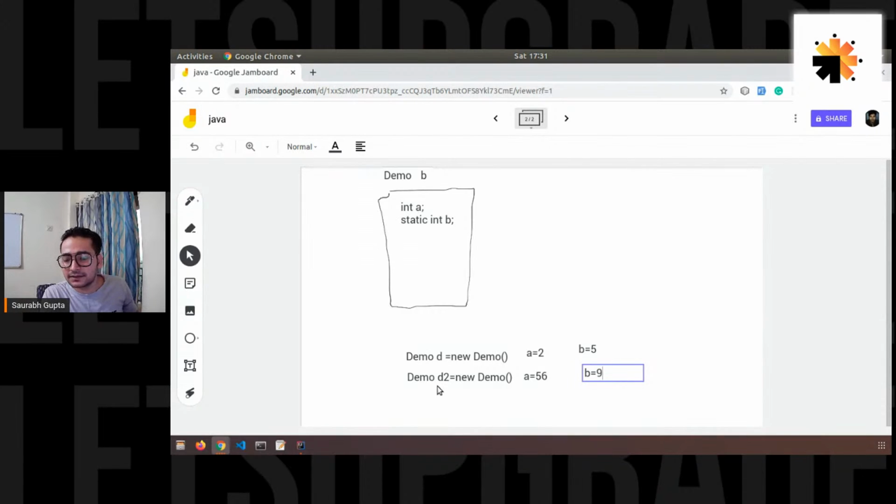Are we clear with static? That's amazing. I hope now no one will have a doubt. Cool. So it applies to methods, it applies to classes. Whenever something is static, it is only made once and for the class. And all the objects can use it, but it will be the same for all the objects. If any object makes changes, it can be seen by all the objects. They don't have it personally. It's common to everyone.